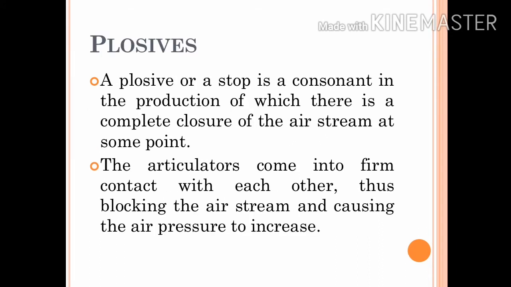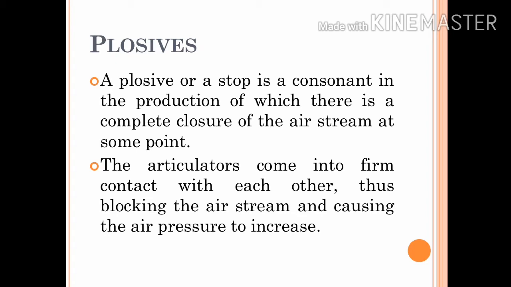Plosives. A plosive or a stop is a consonant in the production of which there is a complete closure of the airstream at some point. Complete closure means both the oral and nasal passages of air are closed completely. The articulators come into firm contact with each other, thus blocking the airstream and causing the air pressure to increase.